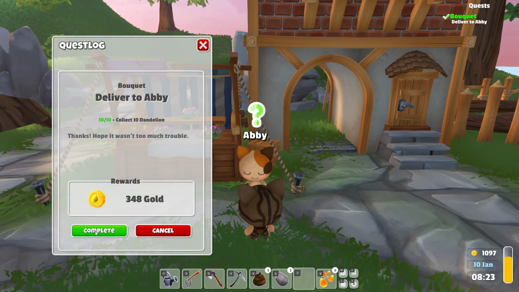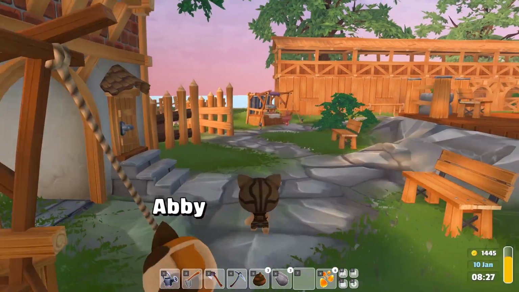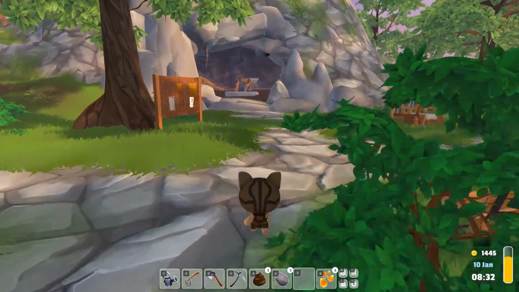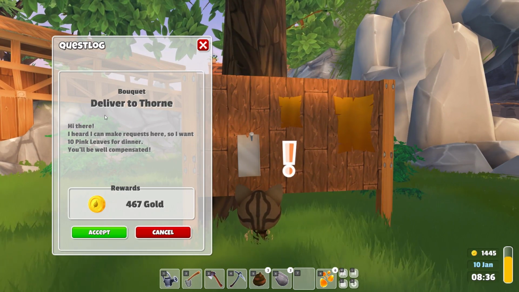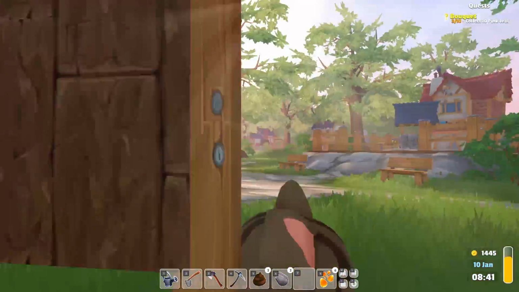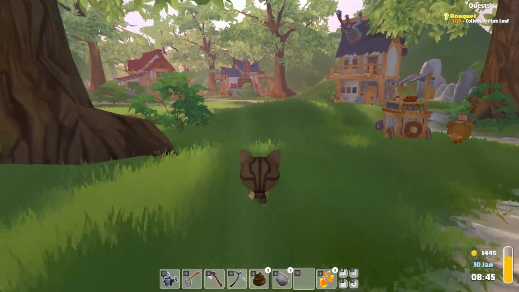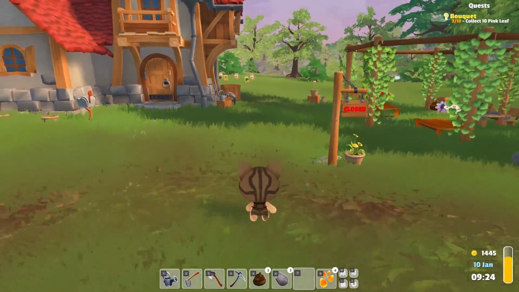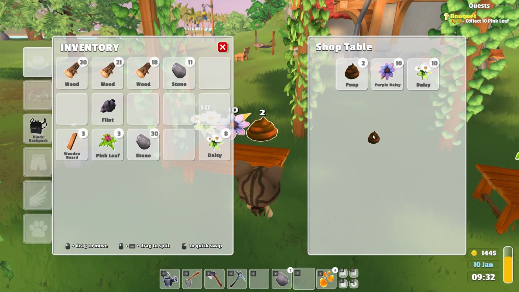Here's all of your dandelions. She's given us a nice big reward for that too. So I wonder if she's going to have yet another flower request on the bulletin board. It always seems like she wants more flowers. This time it's for Thorn. 10 pink leaves. That shouldn't be too hard. We found a whole bunch of those while we were wandering around the other day, so they're definitely growing in the wilds now. Honestly, maybe Thorn and Abby should get together to do some flower hunting. I'm sure they would make for a pretty excellent team since they both know so much about plants.